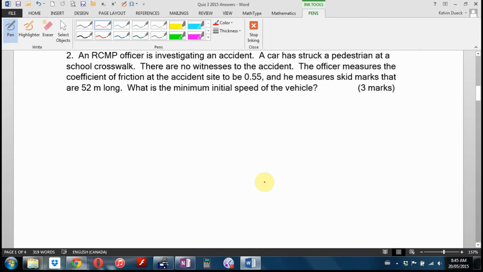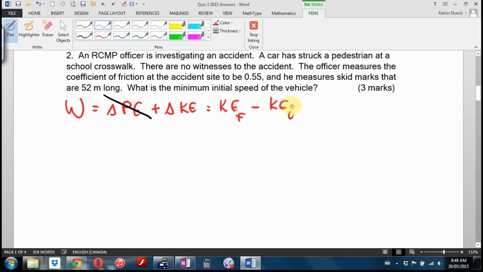We're going to say, okay, work equals the change in potential plus the change in kinetic. Oscar is saying, I think we can do that. There's no hill. I agree with Oscar. Which is going to be KE final minus KE initial. Carson says we can do that. I'm going to ditch the negative for the rest of the question because all I want is the magnitude. I know there's a negative right here. I'm just going to say, okay, work equals a half mv initial squared.